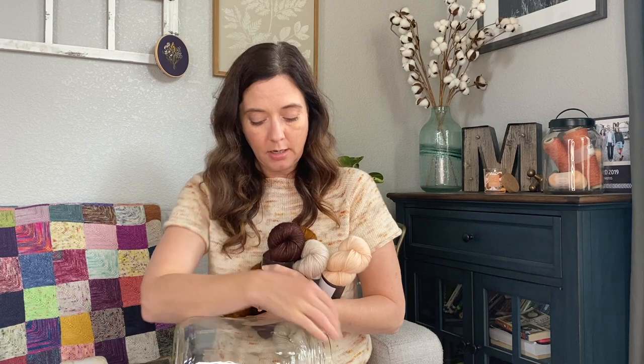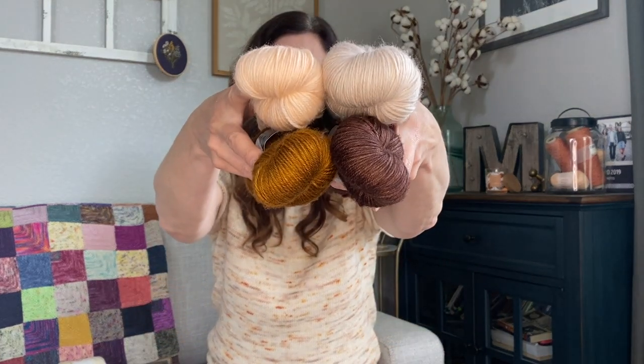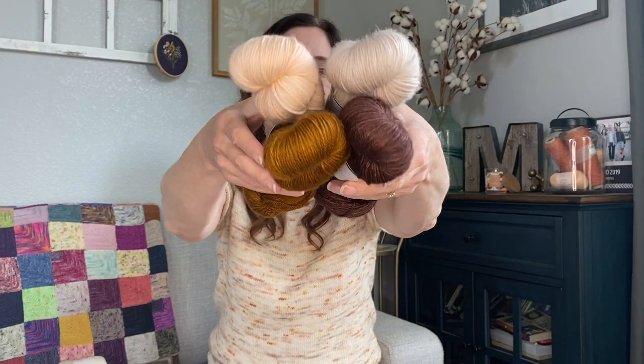So these I got on our yarn crawl at Noma Knits, that's the name of the store. And coincidentally, we did not know this when we were going there, but everything in their store, all yarn in their store, was 20% off. And this yarn here is so luxurious. I was actually not going to get it because it was kind of pricey. And then I started doing the math in my head, and with the 20% off, it was no more than anything else. So I am going to do a striped sweater with this. Look at it. I love this. Love, love, love this. So this is Moon Drake Co.